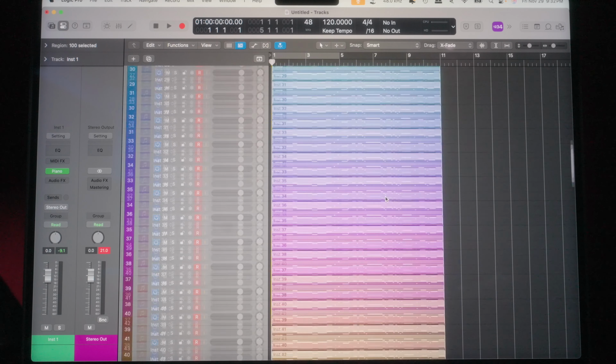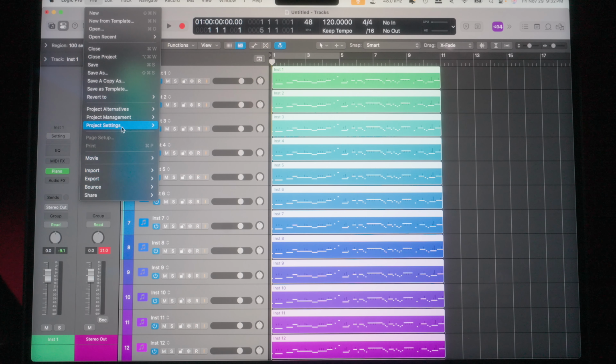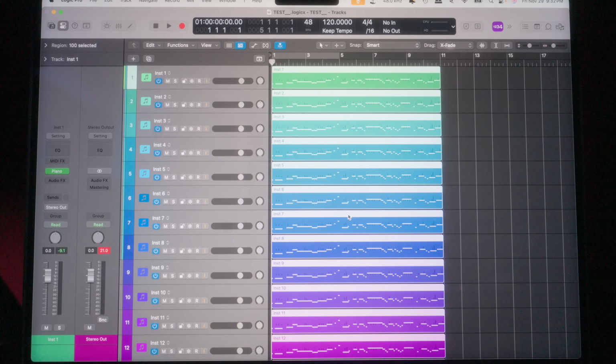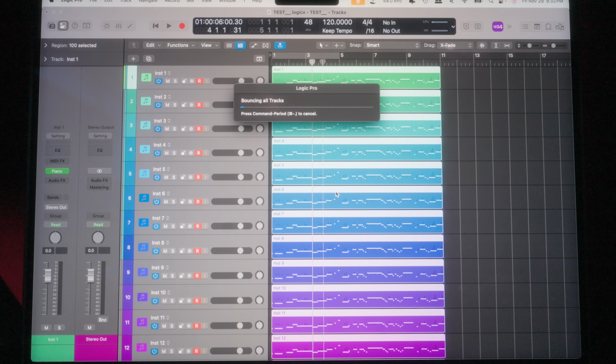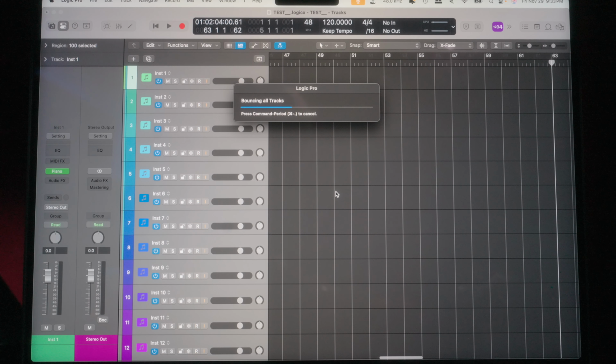So what we will do is select everything, bounce in place. Okay, normalize off, include volume pan automation. Remember, we're doing 100 tracks, bounce in place. Not actually sure how fast this goes, but this is real time now.